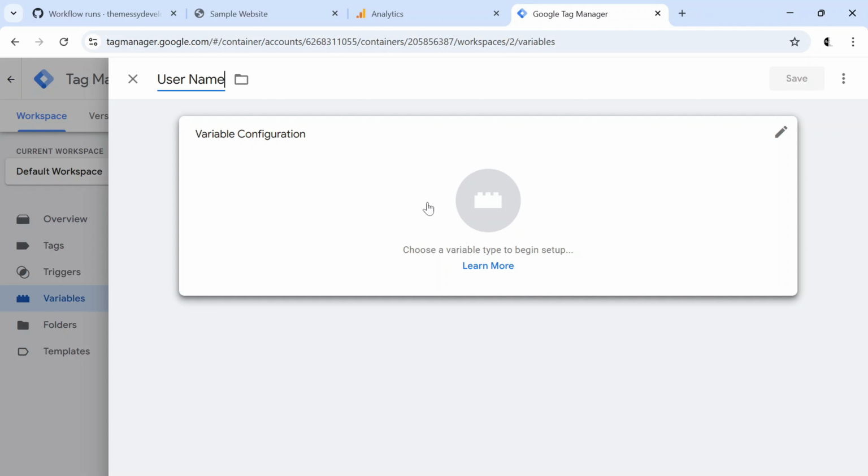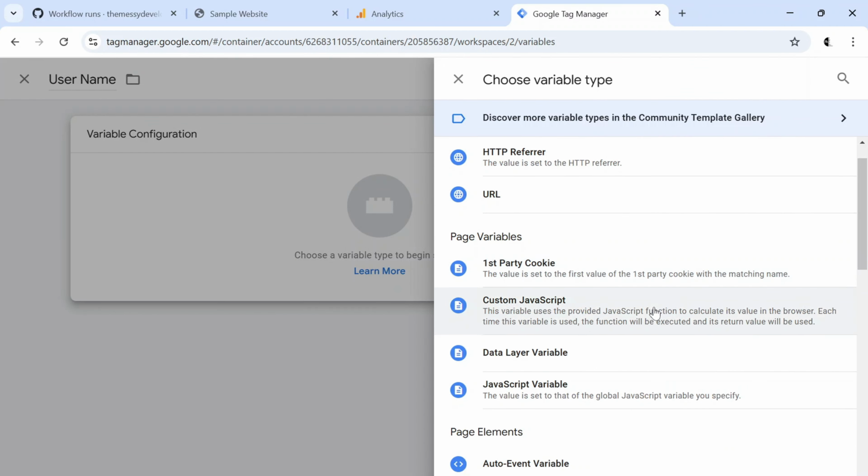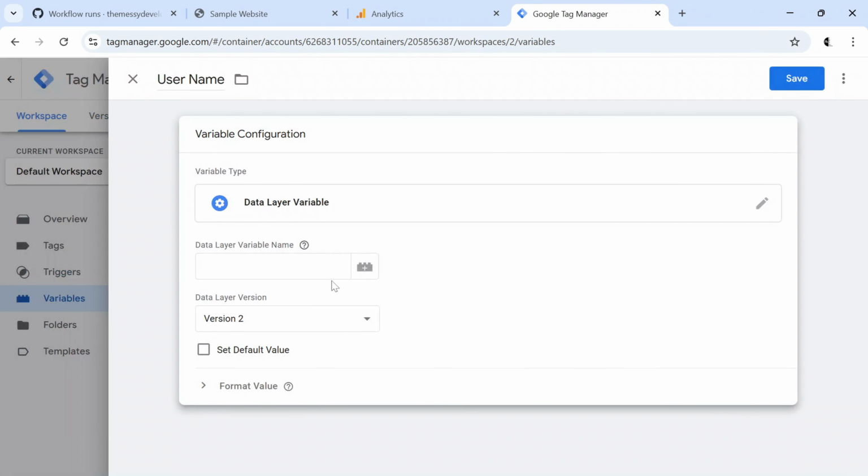So data can be passed from our website to the data layer, and that data layer data will be mapped to our custom variables. So let's edit the variable configuration, and here we have the data layer variable. So whatever variable is passed from the data layer will be mapped here. So we will name it DL, for data layer, underscore user underscore name.